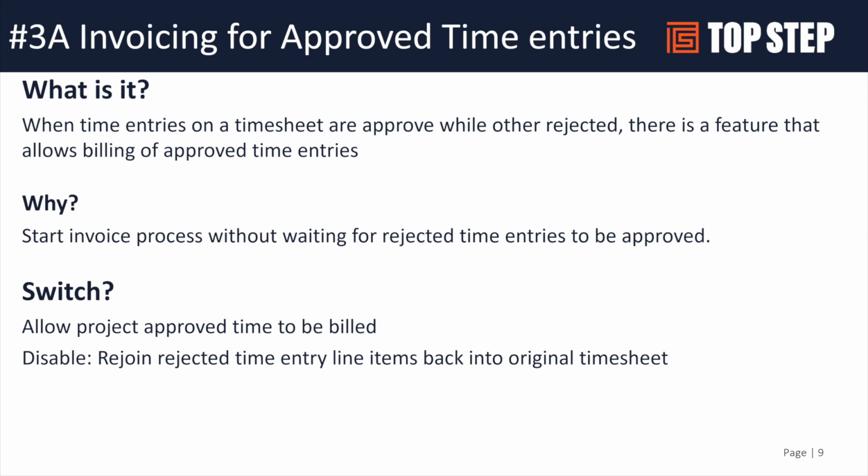If you do that, those 3 lines in my fictitious timesheet will get pushed on. You can run the billing rules, create the charges, put them on an invoice, despite the fact that one or more of the lines that were rejected are still sitting in an open rejected status. So again, pretty cool. The downside is you will have 2 timesheets for that week, so it could be a little squirrely with your reporting. But the benefit is you will have the ability to start the approval process and the invoicing process sooner without having to wait for that rejected time.